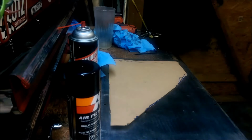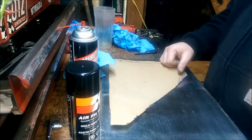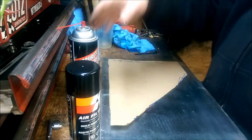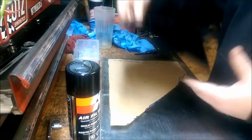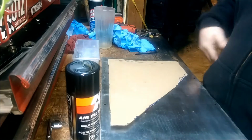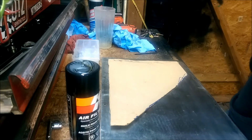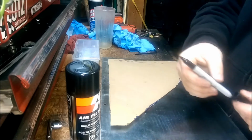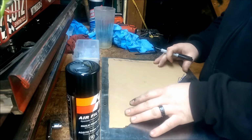Or maybe I'll just draw the lines on here. Alright, I've got you on somewhat of a stand here. It's on a small blowtorch on my clamp, but it should work fine. So these are the old plates, and they're kind of beat up, so I'm definitely not going to use them for my template, in case you're wondering. Where's my markers at? Got plenty of these. My wife gets these from work, and we probably got 1,000 of these Sharpies laying around, which comes in handy if you've got a shop.